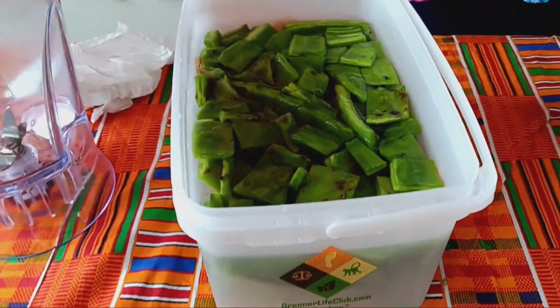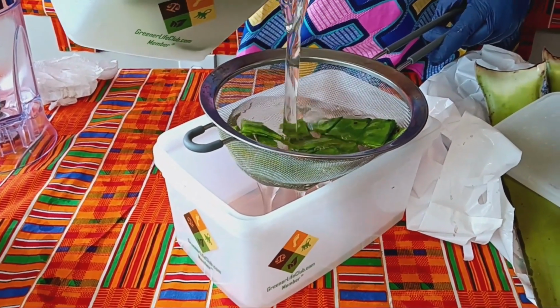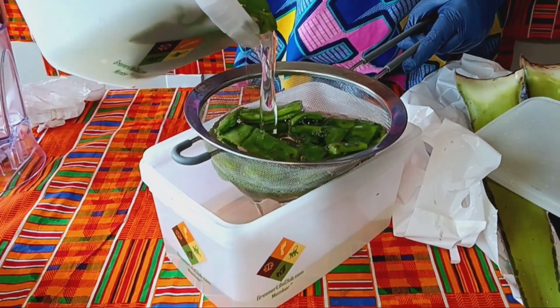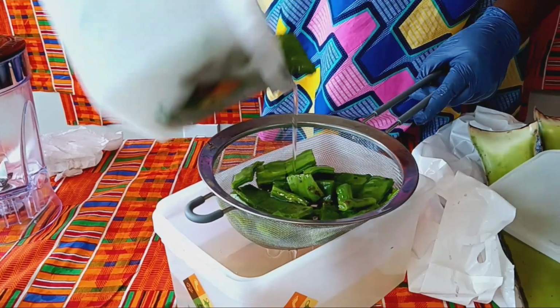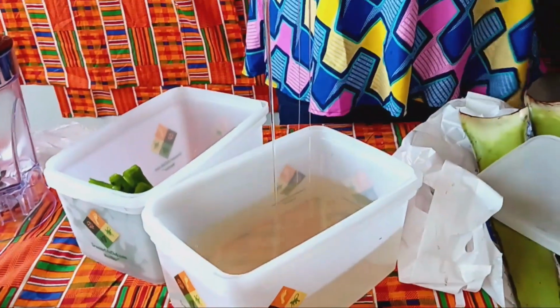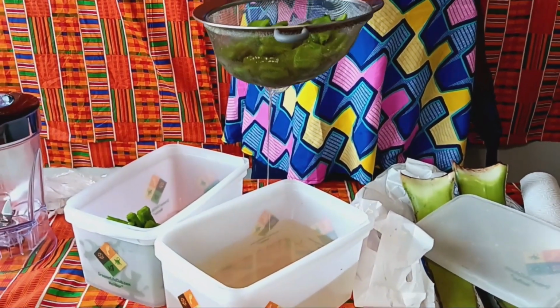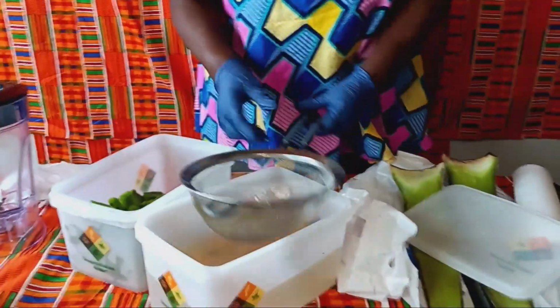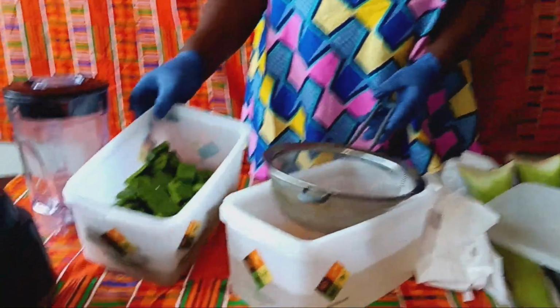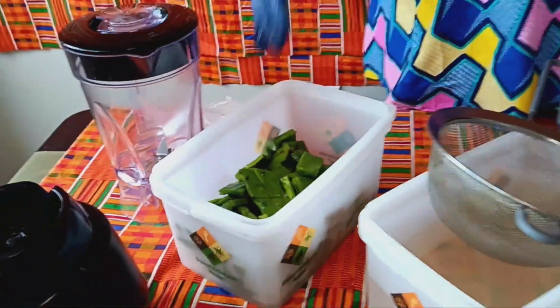So it's been 24 hours and we're just going to strain this and continue the preparation. So this is what you get. The water becomes slimy. Okay, so with this, I'll be adding more water, putting it in the fridge for another 24 hours, and then straining it, and then redoing it for another 24 hours and straining it. So it goes for 3 times.